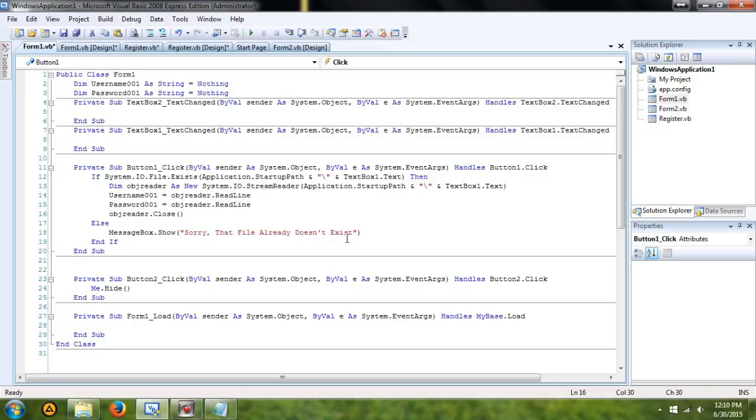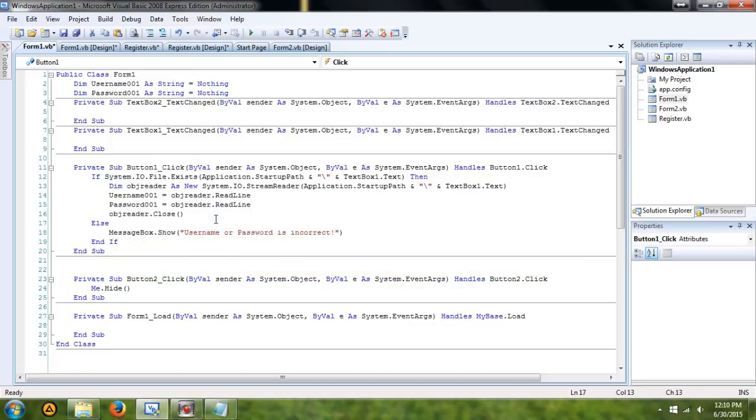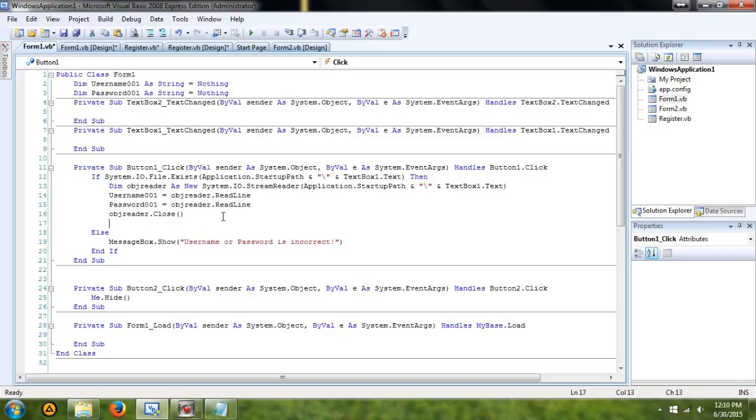So this is the code that we need, and what we need to do here is we don't want them to know that the file doesn't exist. So we're just going to say username or password is incorrect. Really, we know that the username is wrong at this point. Then we're going to make another if statement.